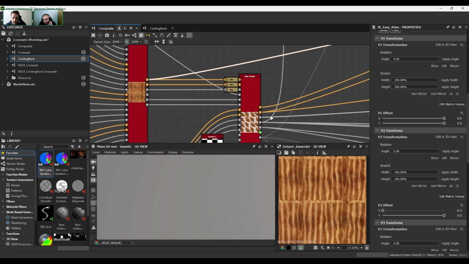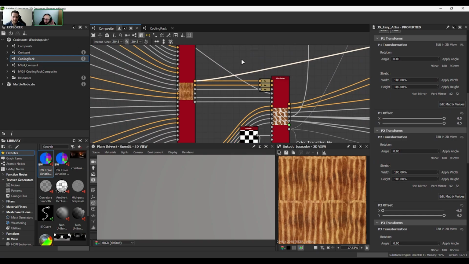So what did you use? What did you make your own node in particular, instead of using the ones that maybe Substance Designer provides in this case for the Atlas? Because making an Atlas is way different to making a marble material. Like the level of complexity is way too different.